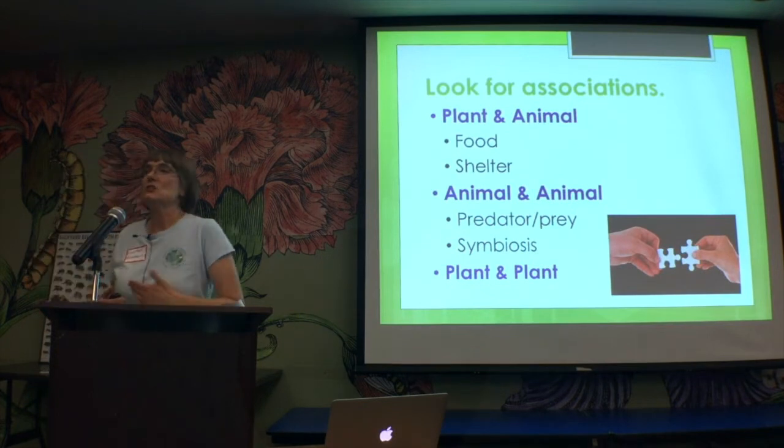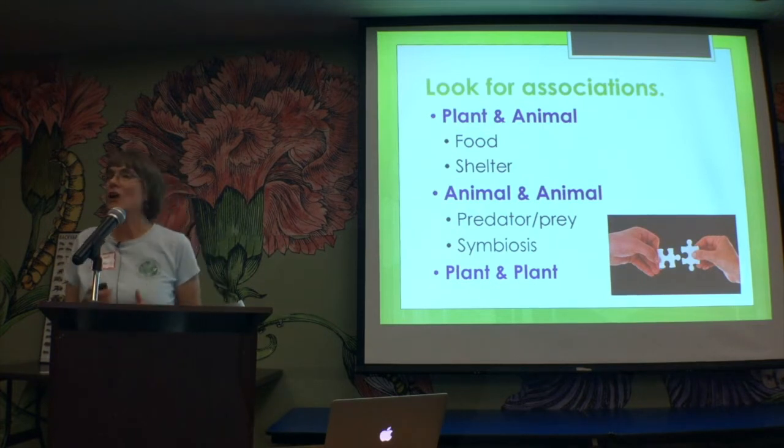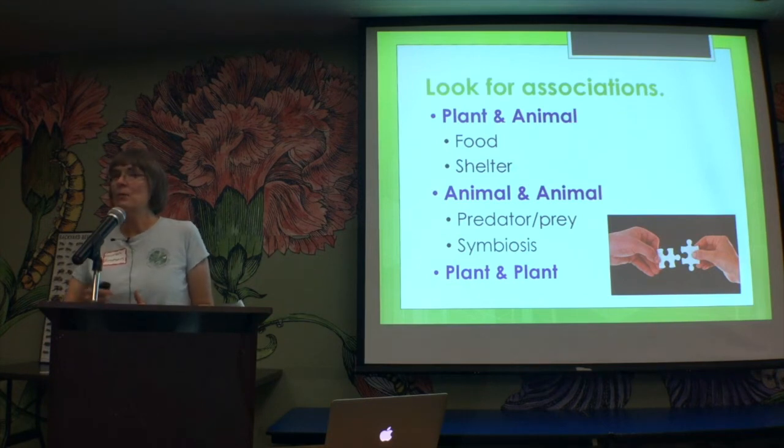The other thing you need to do is look for associations. This will help you as a gardener, as well as help you if you decide to record the data and share it. So what feeds on what? What plants do such and such a species like? If they're predators, what do they eat?